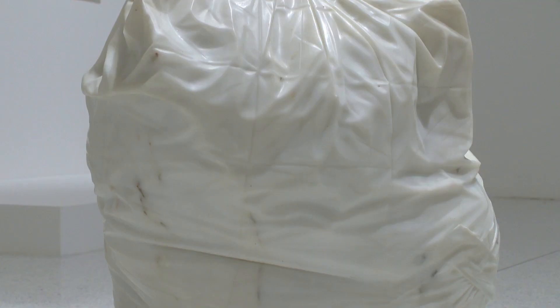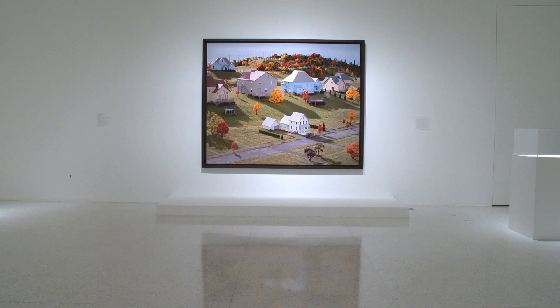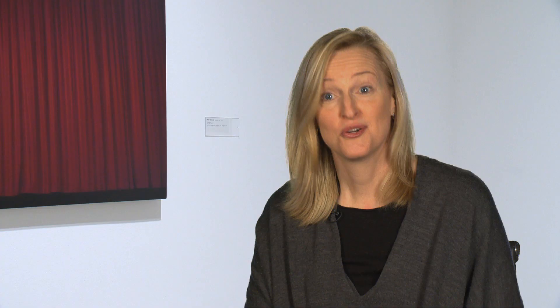People are going to come to the show and they're going to see things that appear to be very familiar to them, but there are slight tweaks in the way they are presented in the gallery. As a whole, it kind of covers a range of practices that have been very concerned with the idea of the spectacle and the real. These are artists who are making things with their hands — very deliberately going back to a studio practice that is slowed down, meticulous, about really noticing things within the realm of the everyday and then making them by hand. And that, to me, felt very radical.